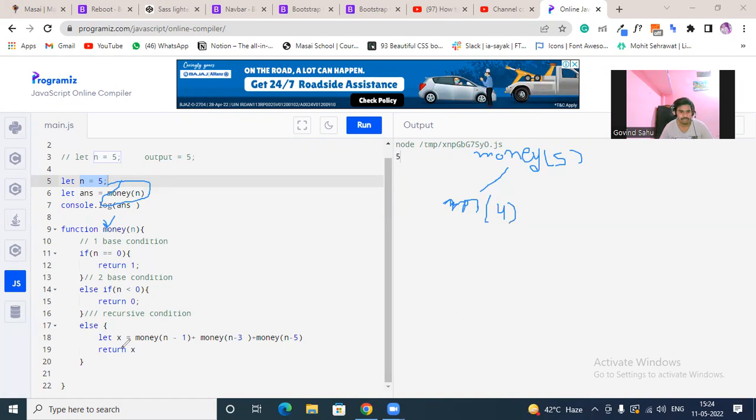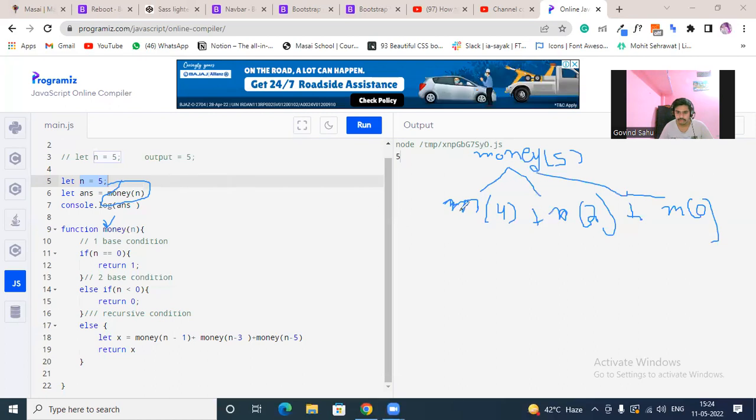Likewise, 5 minus 3 is 2, and 5 minus 5 is 0, with the plus sign between them. So right now the n value is 0.